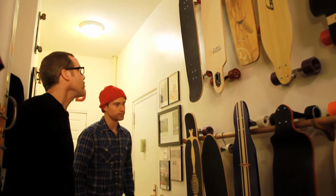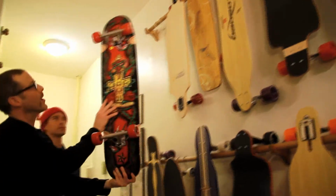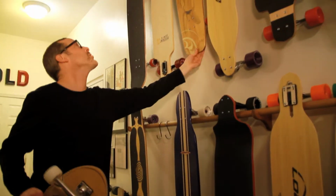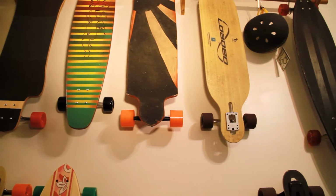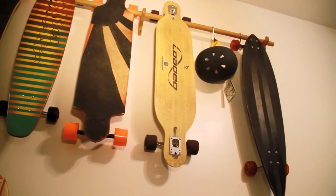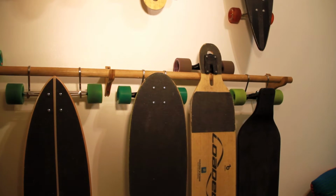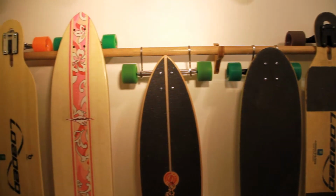What do you have available? Right now we've got some lanyards, boards of Dogtown, Loaded, Bonzing. We've got some Longboard Larrys. We've got a Spud, some Vanguards. This one here is a Monkey. And then over here we've got some used boards from trade-ins. We've got a couple of used Dervishes, Spud, original Pintail, Evo, and a Malachi. So all of these boards are available for daily rentals for folks coming in from out of town.